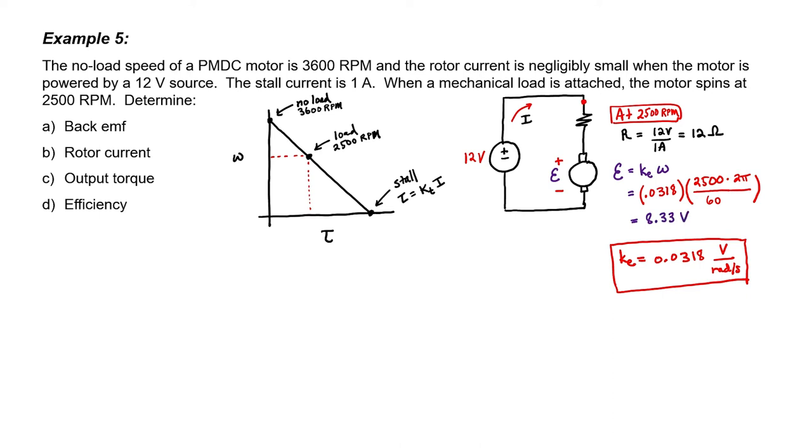Since I know now the voltage on both sides of the resistor and I know the resistance, I can find the current through the resistor using Ohm's law. The motor draws 0.31 amperes. I have a formula which relates torque to current so I can find the output torque as well. The back EMF constant equals the torque constant. The output torque is just 9.86 mNm.